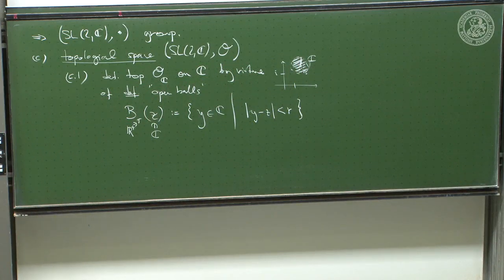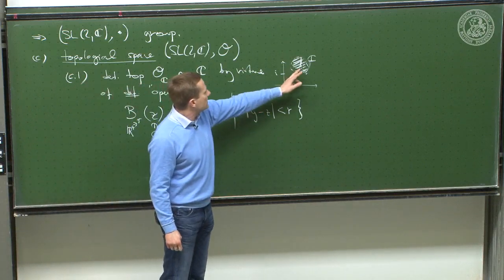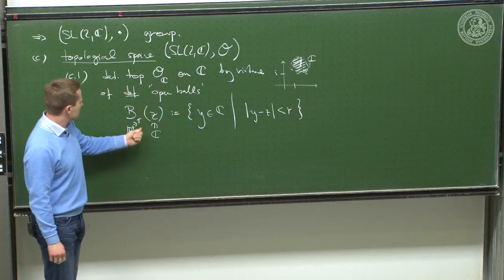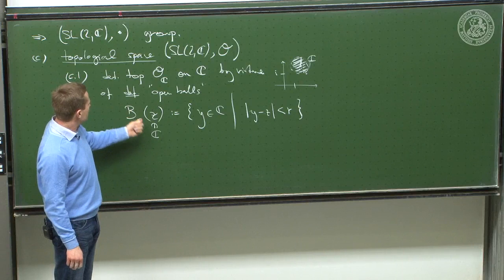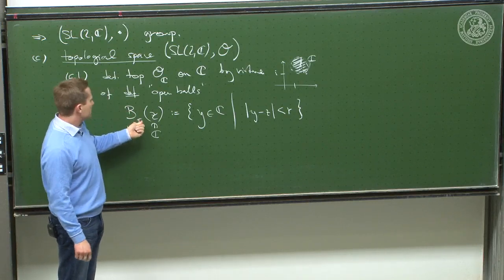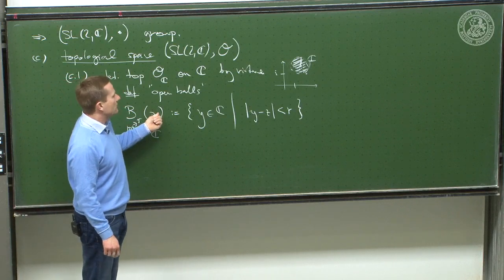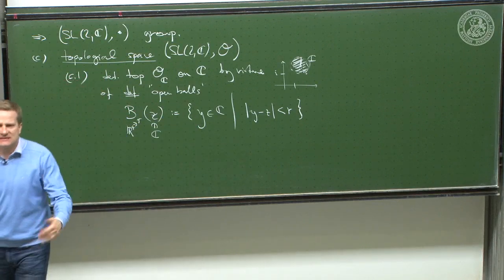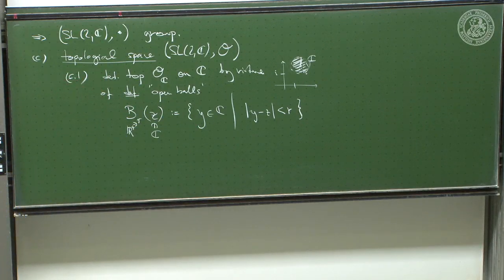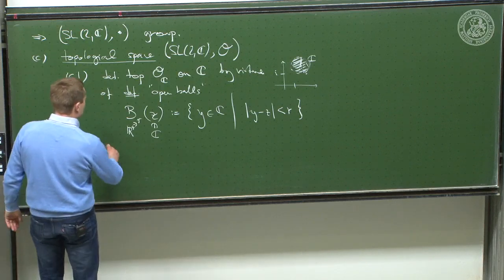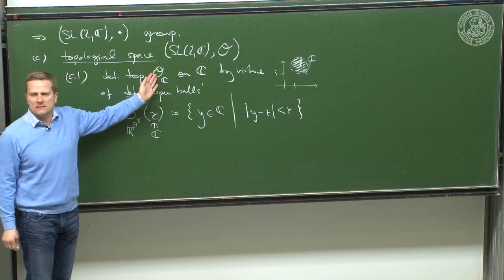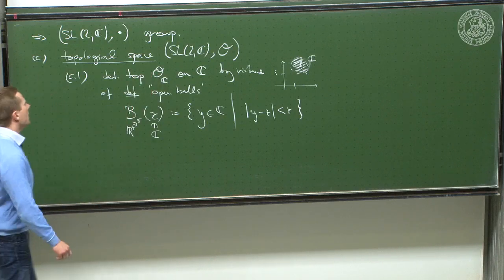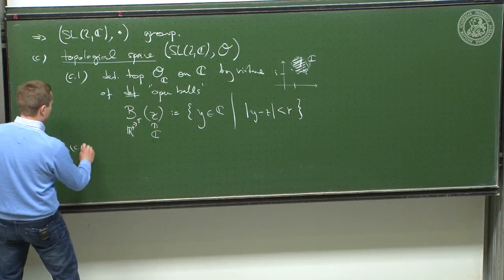So you define these, and then the standard construction: you call a subset of C open if for every point of this subset there exists a positive real number such that the ball with that radius around that arbitrary point lies entirely within that subset. It's exactly the same construction as in R or in R2. And obviously, this yields a topology on C. Further remarks needed? No? Okay, good.